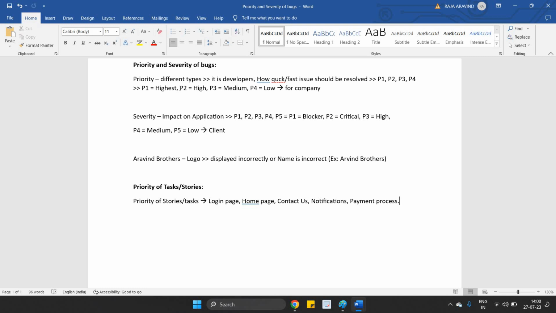But in the application, it was mentioned as USR name or USE name. So this kind of bug is also a bug, but it's a low severity bug. There is no impact on the application. So these are the different levels of priorities and severities.